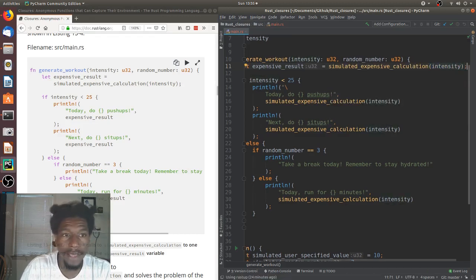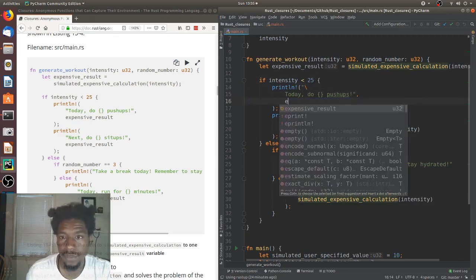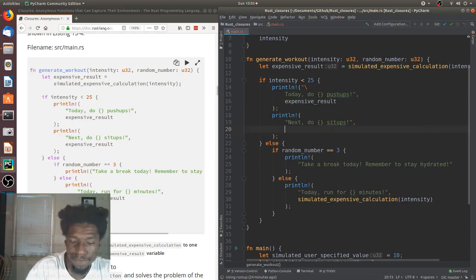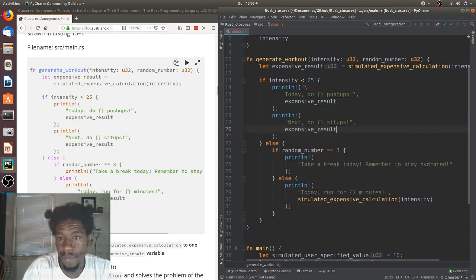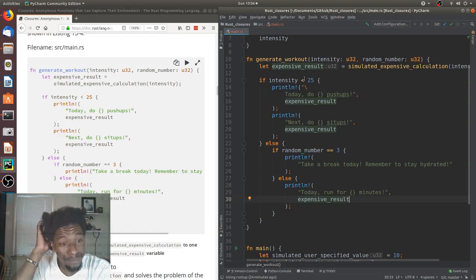And now that we have that, we can just plug that in places. So this call, not needed anymore because we saved the result. Bam. Same thing here. Same thing here. And with that one change, we broke down 3 different calls to one explicit call, and then save the result, and then pass that result in when needed. Makes sense.